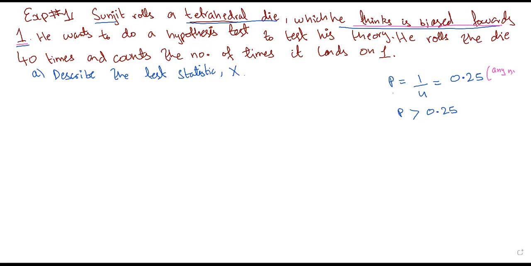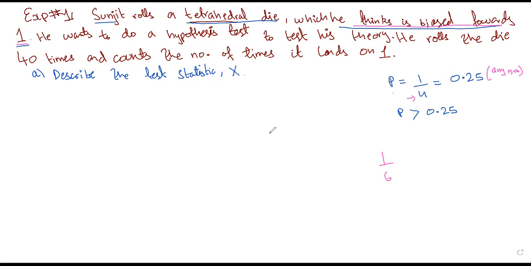And how did I calculate this? Just like we used to do 1 by 6 for any side, since now we have 4 sides. Will it be 1 by 40, the test statistic? Yeah, we'll talk about that, but let's read the question first.